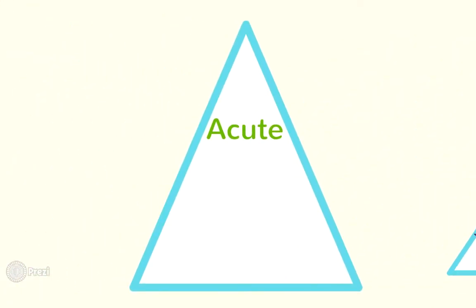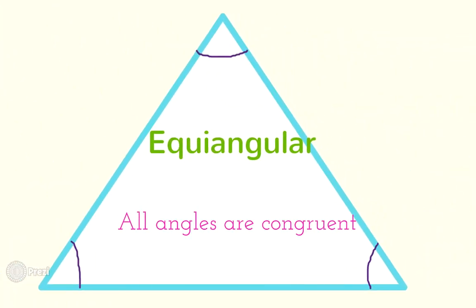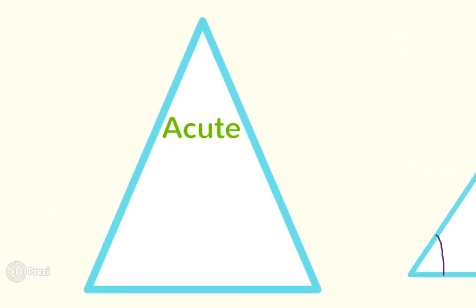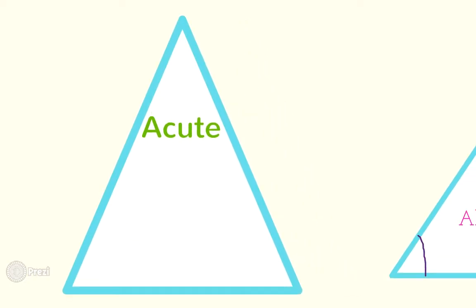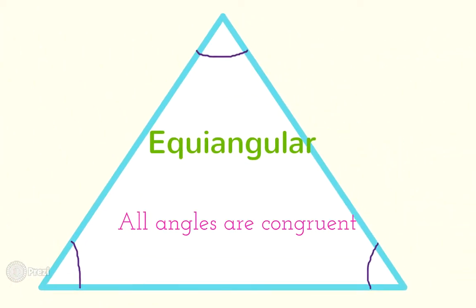All right, we also have an acute triangle, which is when all of your angles are acute. How acute? That's a board slapper. But anyway, an acute triangle is when all the angles are acute. So let's think about it. Is an equiangular triangle an acute triangle? Yes, it is, because all angles are acute.